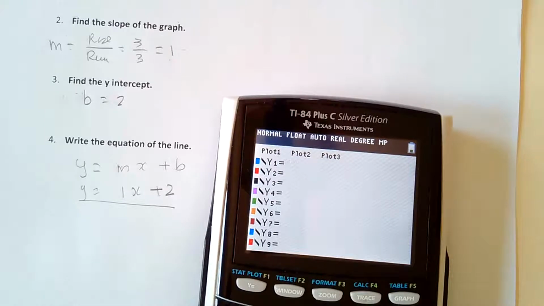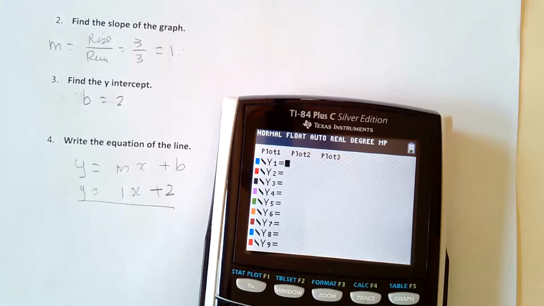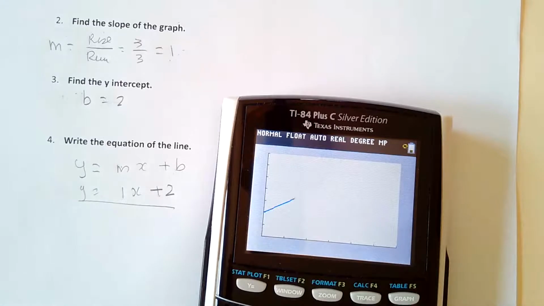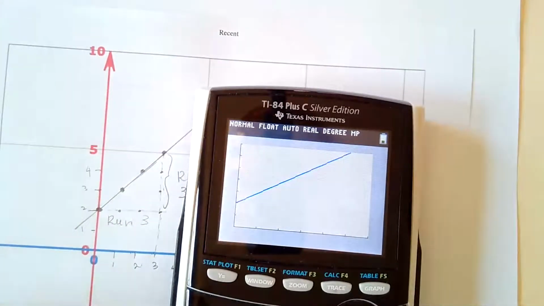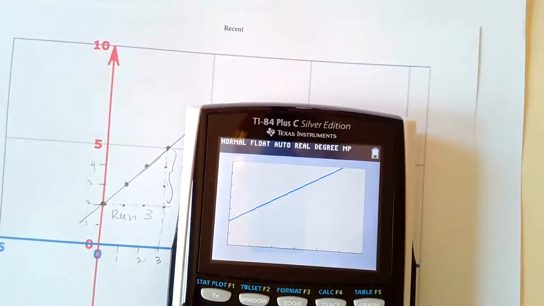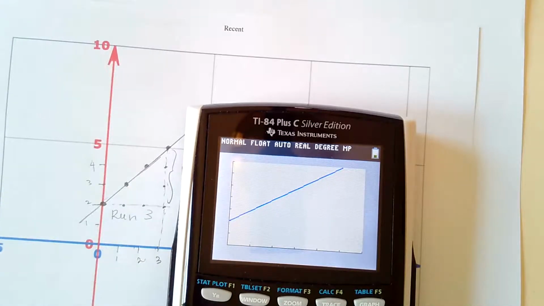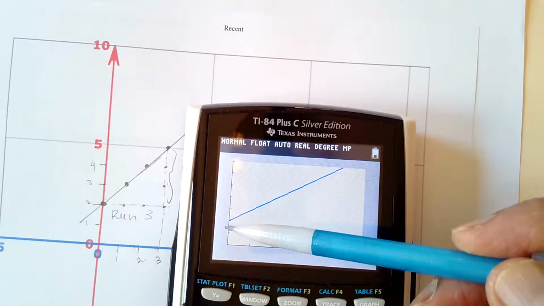Which is y is equal to 1x. So you can leave it as x, but I'm just going to put it here for emphasis. 1x, so it's your x button, plus 2. And that looks very similar, or identical, to what we do here, except it's a different scale. So this is your y-intercept, 2.